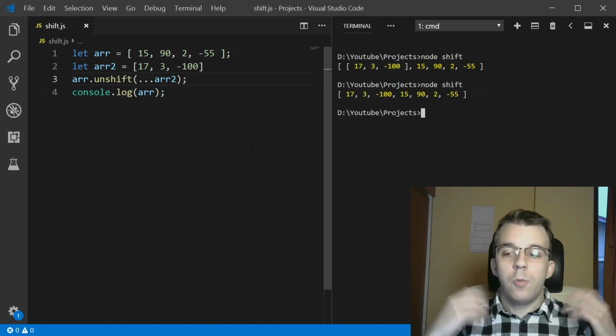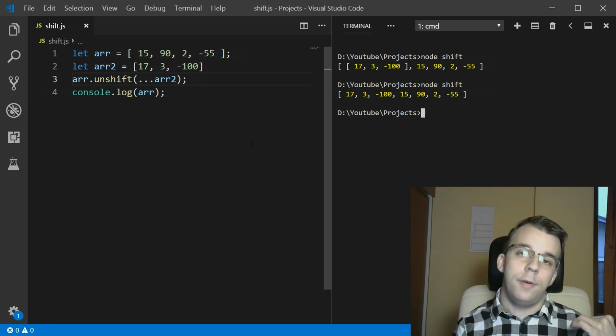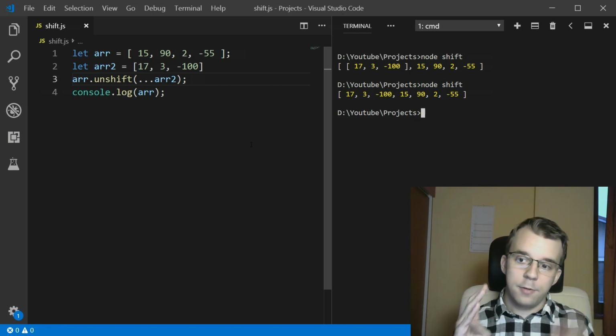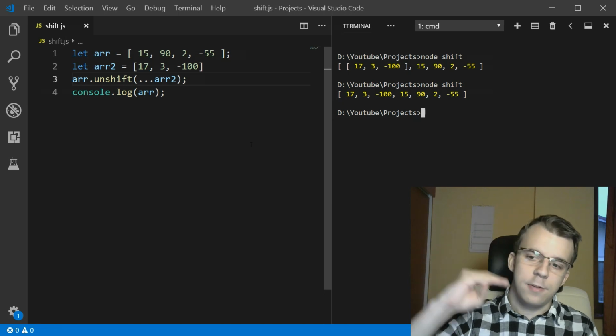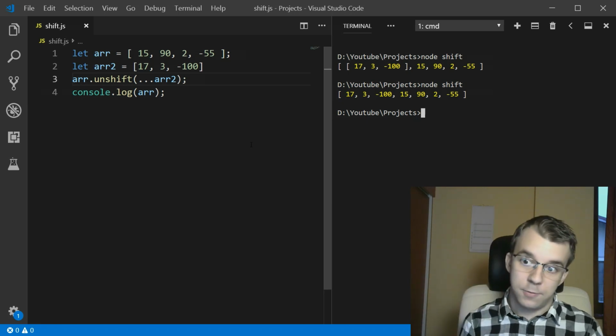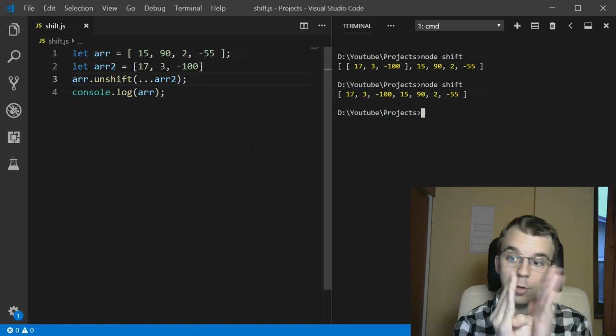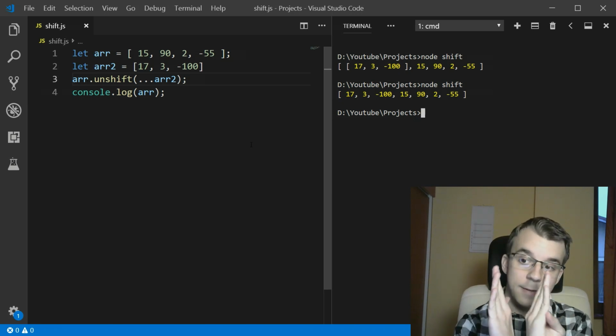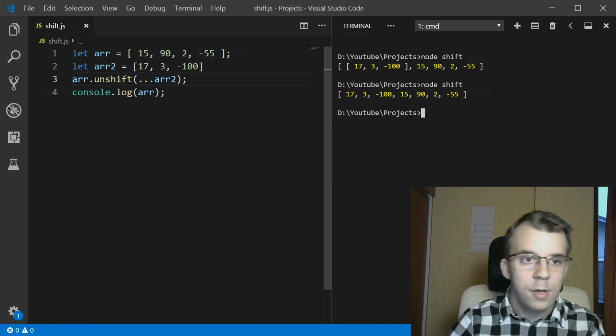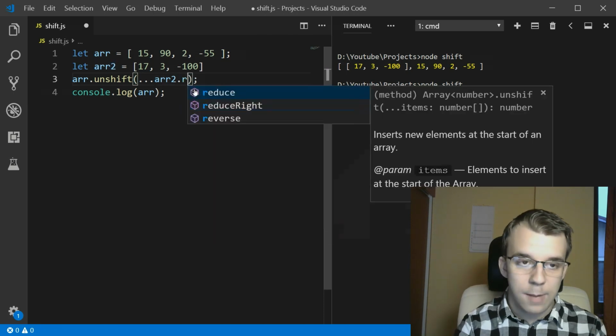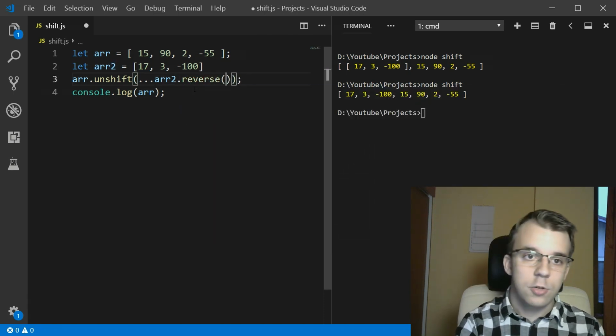Now, if you want to actually keep the order of the parameters, so you don't have to unshift every single one of them, right? So first we unshift 17, and then before it is going to be 3, and then as the first element is going to be minus 100, you have to reverse this. I'm going to call a method that we haven't covered yet, which is called reverse.